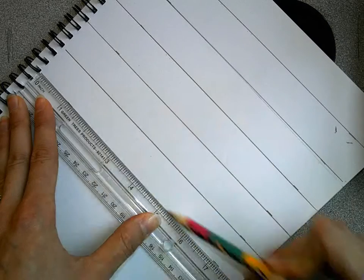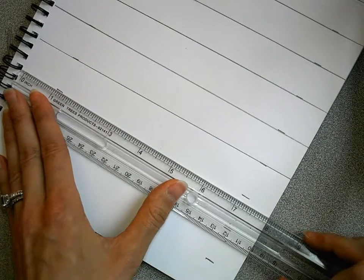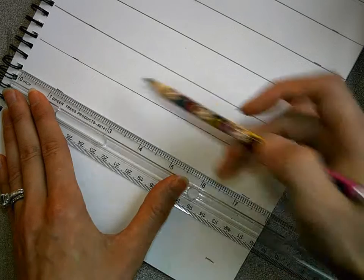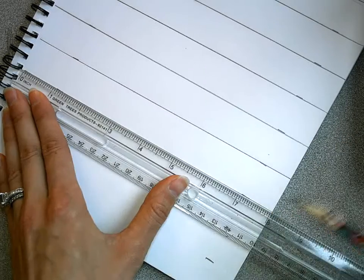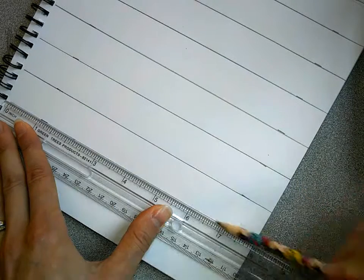You don't get to just erase the mark and pretend like the mark was wrong. The mark was not wrong. If you used your ruler and you followed directions to measure those marks, they're right. So never doubt your measurement marks if you know what you're doing with measuring, and always just doubt the fact that maybe you didn't line your ruler up correctly.